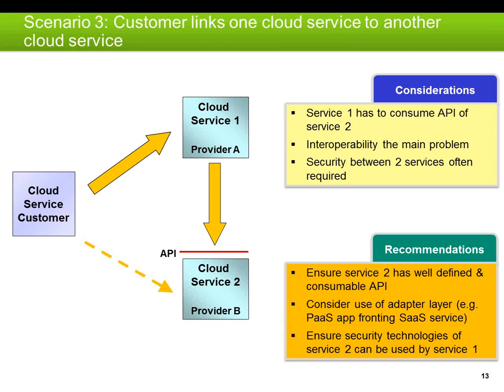And then you really have to look carefully at the security technologies, the encryption, the authentication techniques being used between Cloud Service 1 and Cloud Service 2, and you've got to ensure that Cloud Service 2 can indeed be consumed by Cloud Service 1 in the security area as well as in the basics of the API.